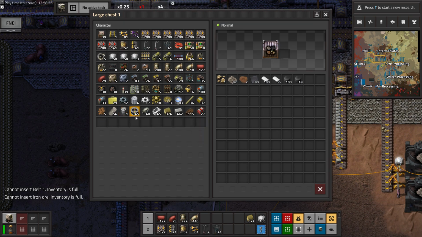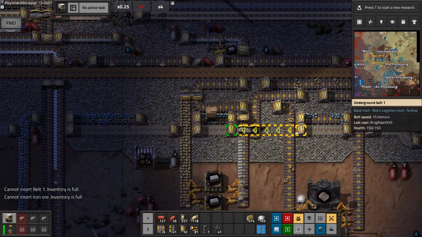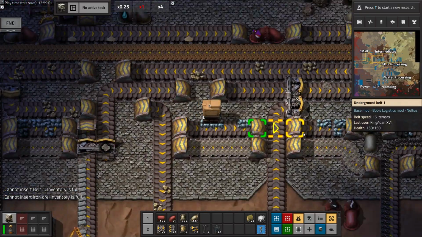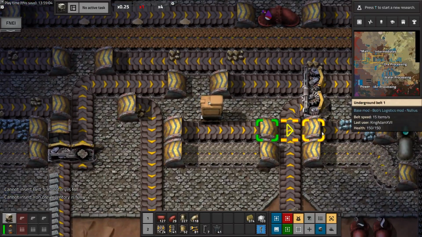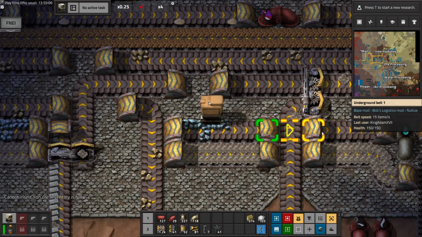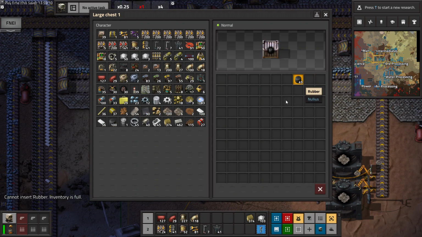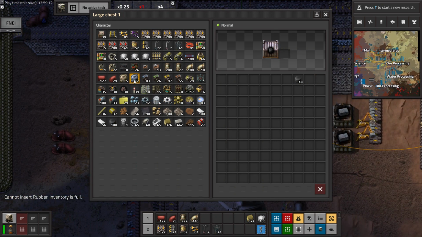That's hilarious. All right, where is it? Oh my gosh. Come to Papa. You guys can see the belts on the iron ore belt, right? The belts on the belts? All right, I think we got it all. Jeez Louise. All right, how did that even happen? Oh, I got iron ore, I guess?